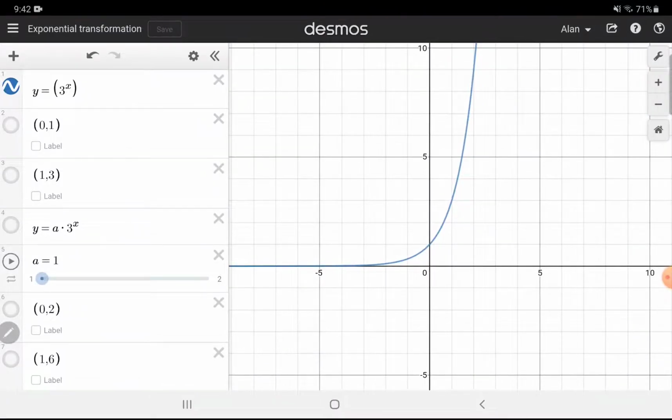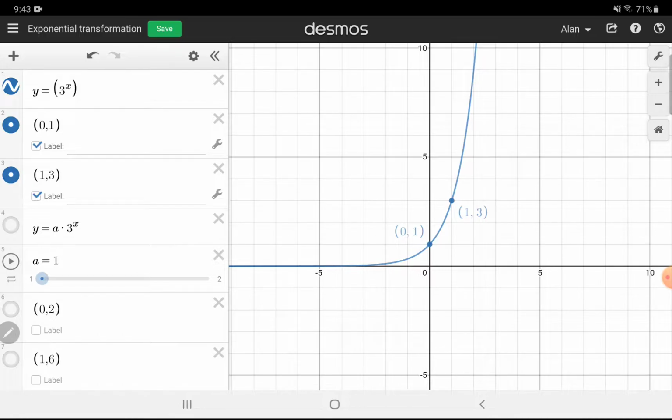So what we have here is our original parent function, which is y equals 3 to the power of x. Now, if you think about what exponential properties they have, hopefully you can see that some easy points to test would be, if you plug in x is 0, then y is 1. Anything to the 0 power always gives us 1. And likewise, we can also plug in 1. That's a nice easy number to plug in. So when x is 1, we get the value of 3. So these are going to be your 2 points that you want to plug in all the time for exponentials. Those are going to be the nice easy points to plot. And then from there, that's what you're going to be moving around. So let's apply the transformations.